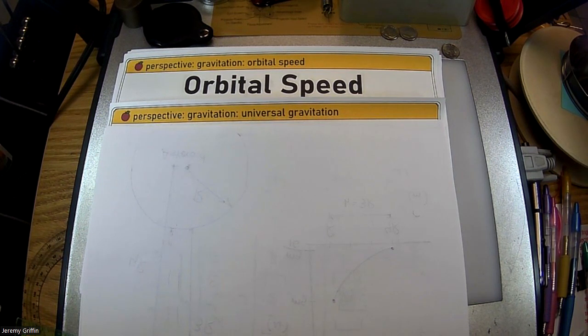All right. I think Alex got a good start. I think some of you guys got a good start. If you get the setup right, you're probably gonna get this right. Orbital speed from scratch. Say there's a satellite orbiting a planet.